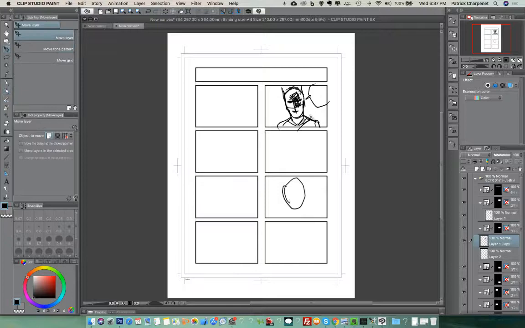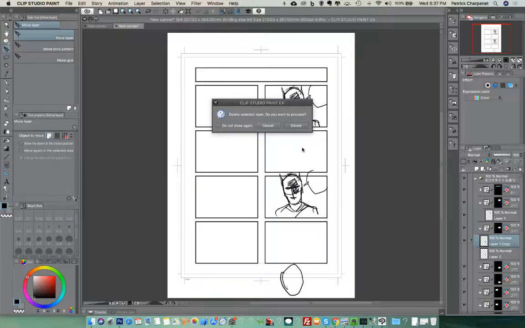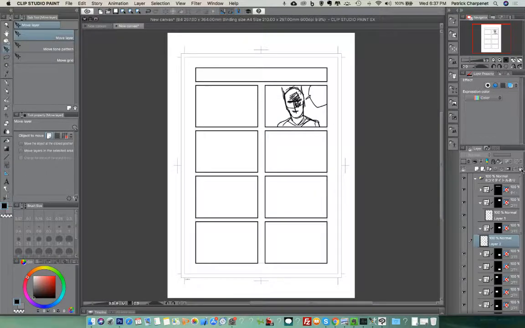You will have to drag it probably, or copy the entire panel layer and reposition it. It's a little bit of a drag. It's annoying. So let me just delete all that stuff. Okay, delete and delete.